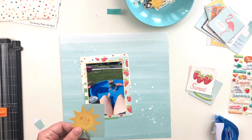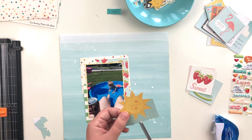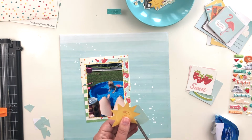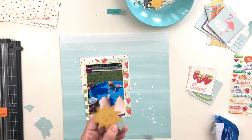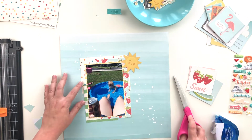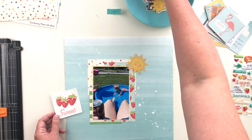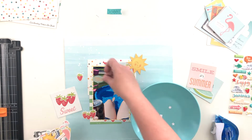It's really just straight lines. So I just fussy cut around the sun. I didn't want all that blue. I want it to kind of sit at the top corner of my photo, so the blue would have been in the way. It would have covered up too much of the photo and of the layers behind the photo. So I just decided to cut it out, and then that's going to just be the basis for an embellishment cluster on the page.